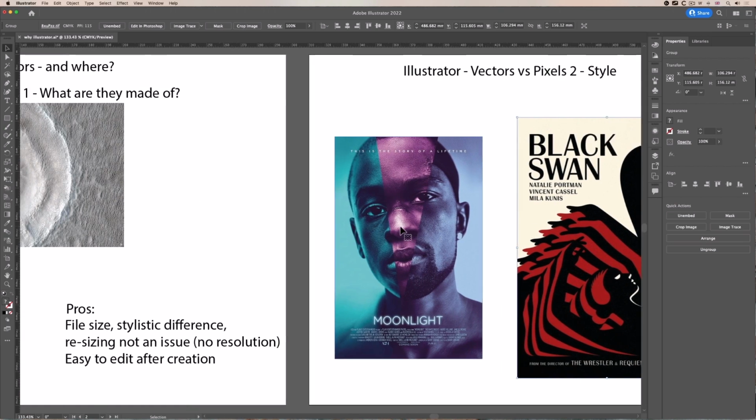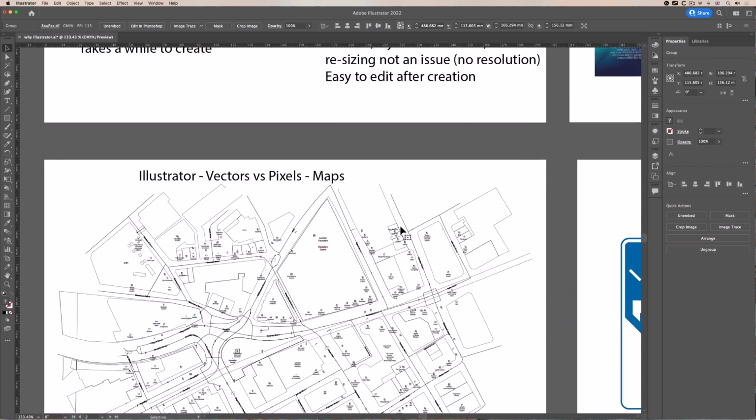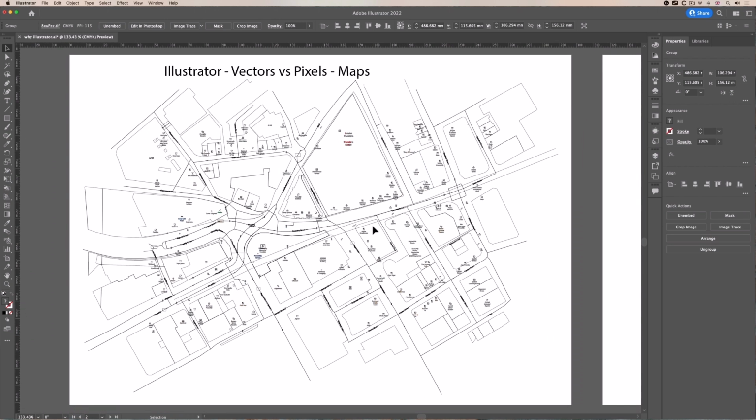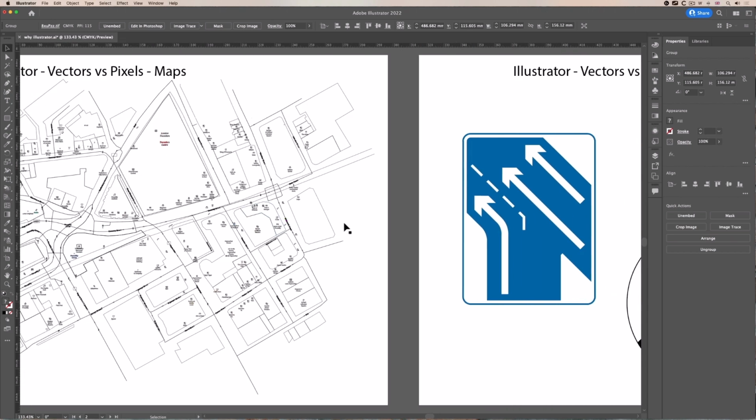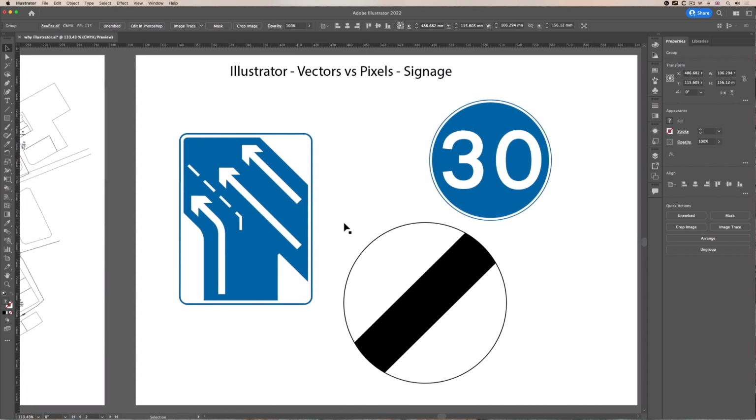And what we can also do is use it for maps. That's another thing which is very useful, vectors for maps. Again, because a vector is a smaller file size, it's easy to load, zoom in, zoom out, etc. So here you can see maps and also signage as well. See the shapes, we've got text, circles, rectangles, etc. Nice, simple, straightforward to produce a sign. Signs have to be simple, flat colors usually, to make it obvious and understandable.